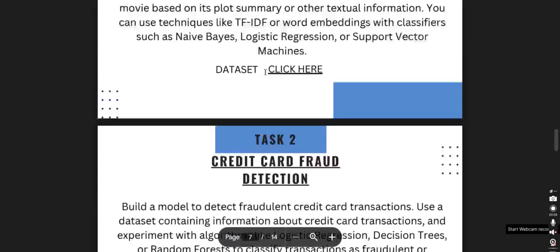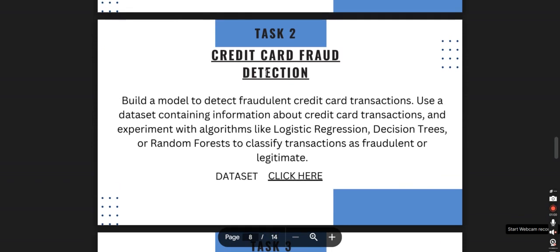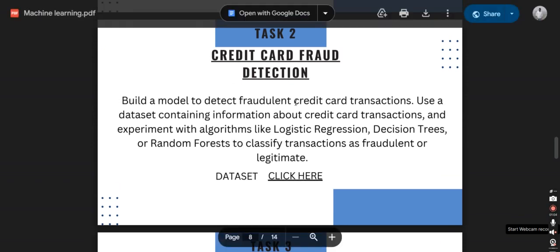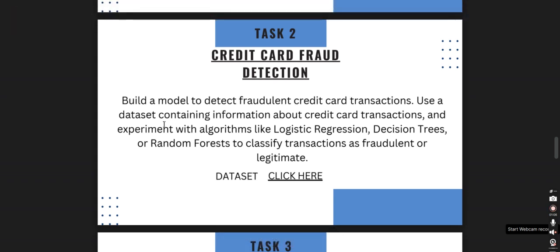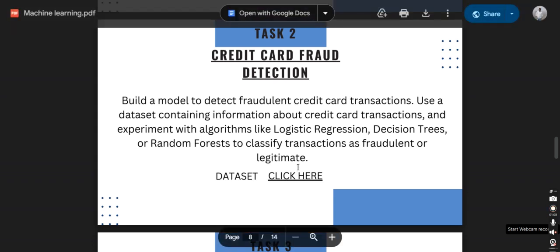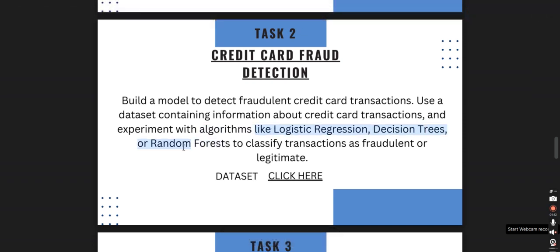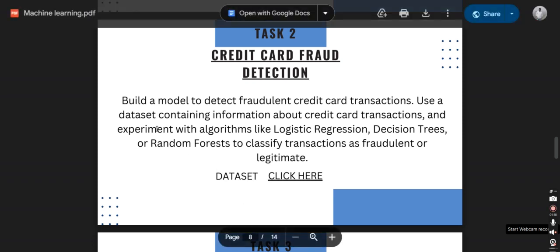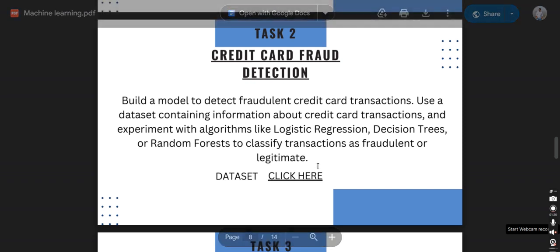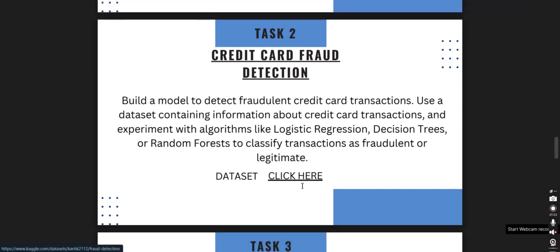So my first task that I completed was the credit card fraud detection, in which we have to build a model and we are given the dataset. Here we have to use different algorithms and classify whether the transactions are fraudulent or legitimate. This type of question was there, and the dataset has been given; it was a Kaggle dataset.